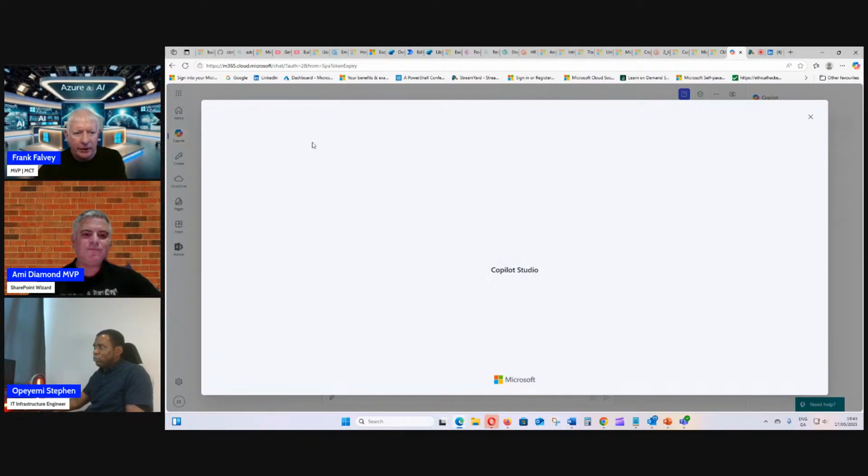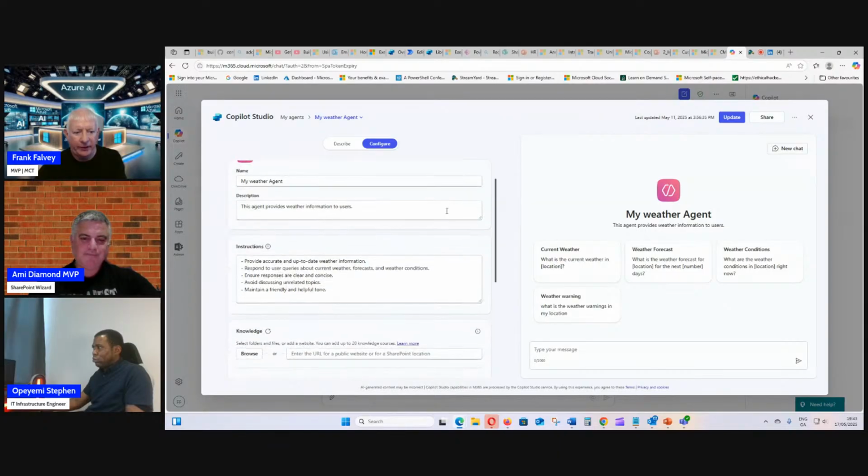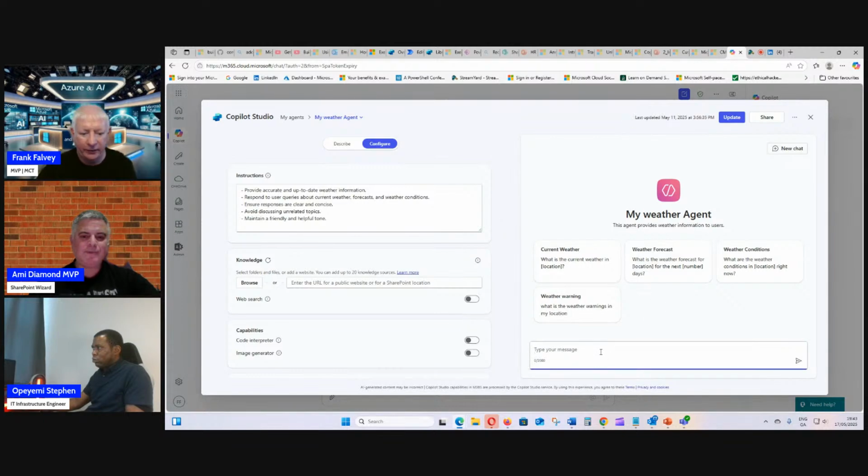This one here, right? Copilot Builder. Two weeks ago, this one didn't work for me, and the reason was I had this tab off. So if I go over here and ask it what is the weather, of course, if you disable the web search, it will not find it.